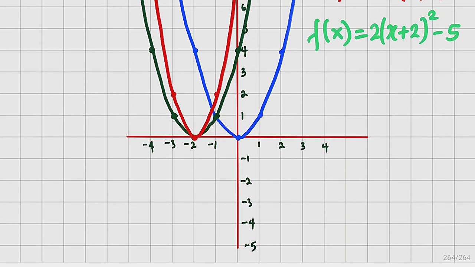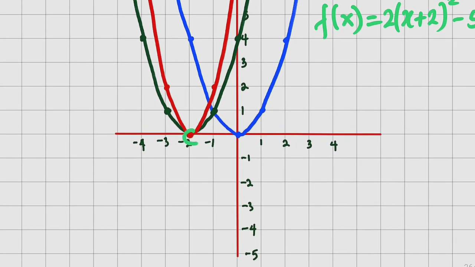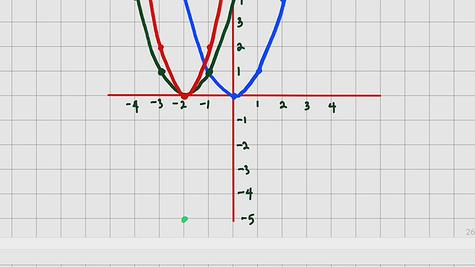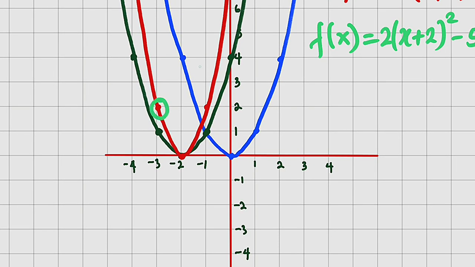Okay, let's start. You can see we have a point here shifted down 5 units. It is now here, right? Then we have a point here. Count 5. 1, 2, 3, 4, 5. We have it here. We have another one here. You should concentrate on the red graph. 1, 2, 3, 4, 5. We have a point here.